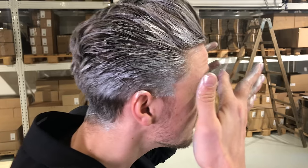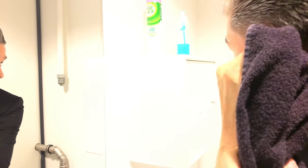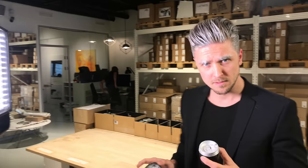Yeah. I'm not gonna do the brows right now. Yeah, you are. Not the beard. Okay, so let's wash it off. That's how you're going to look like George Clooney. So, that's how you age your hair in no time. And let's see what it looks like outside. Let's do it.